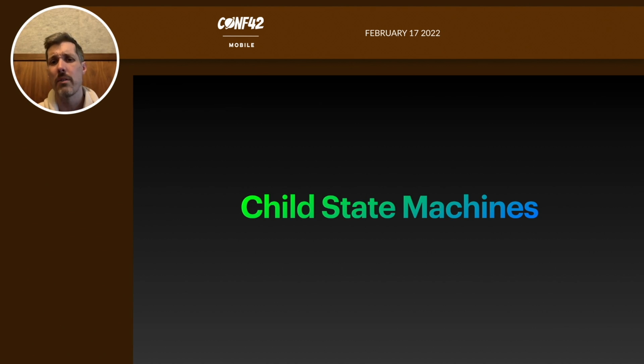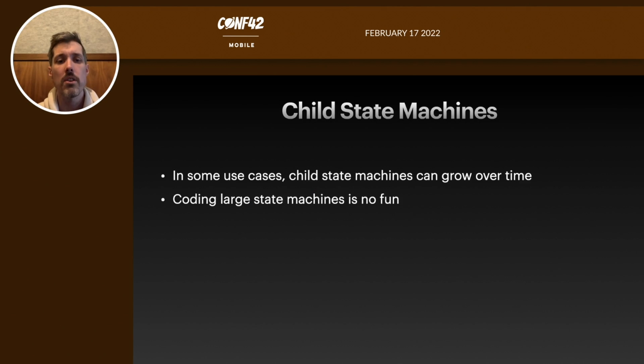This got me thinking about two aspects that hadn't crossed my mind before. First of all, in some use cases, state machines tend to grow in complexity over time. You could imagine that today you create a feature that only has 3 different screens. But as your product evolves, or as Apple adds new device functionalities, the number of states increases to something that's not as manageable.